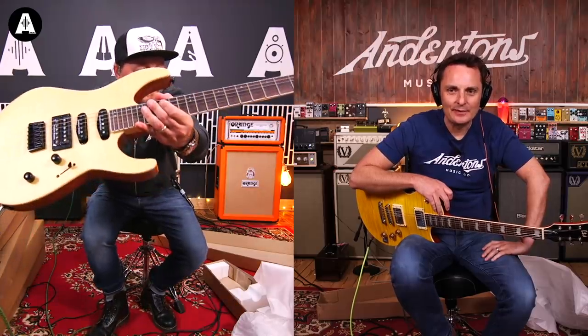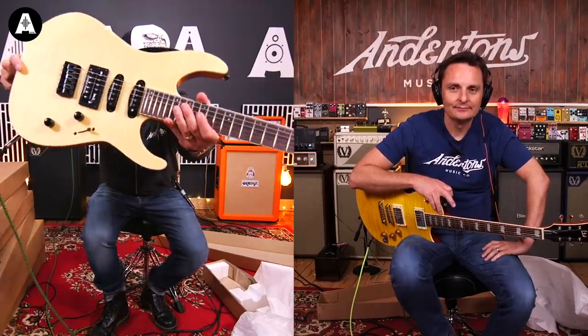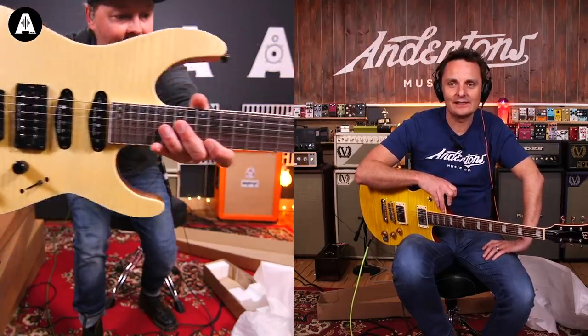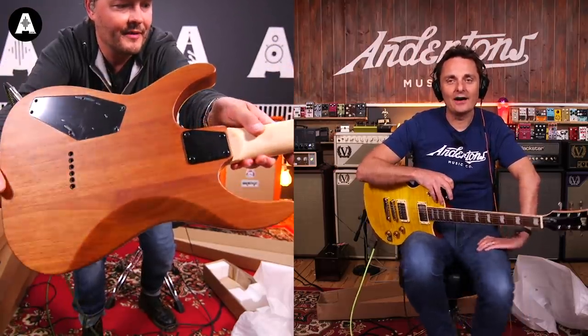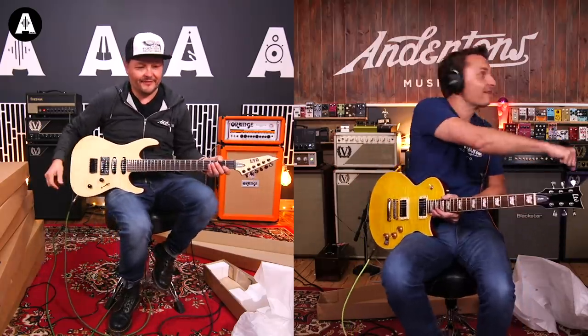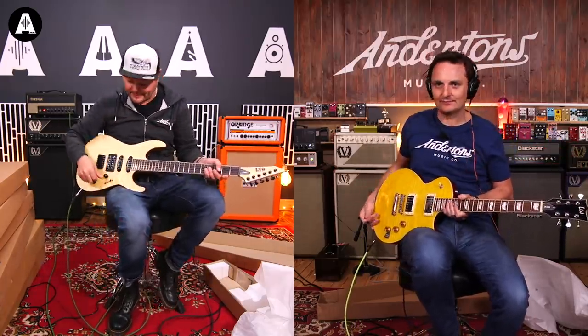I'm gonna hold it up to the camera. Will it go out of focus? Probably a bit, yeah. Never mind. Oh, that's not too bad, is it? There we go. There are high res images of all these guitars on our website. So if you're thinking, oh, that's nice, but it's a bit blurry, go and have a look there. So $499.